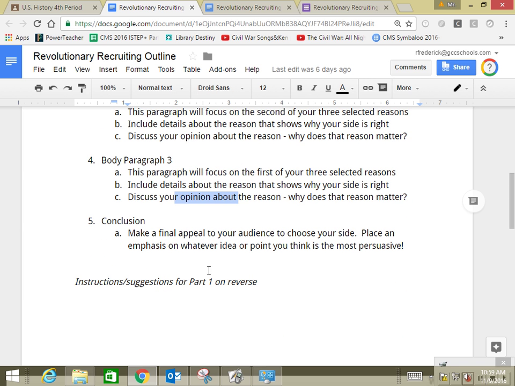With the conclusion, that's just your last chance to try to sell someone to join your side, so try to really make an appeal that will draw someone in. You can talk about injustices, or, I'm not going to get too far down in the weeds with that, but you'll need to tie it all together with all 3 persuasive reasons one last time before you wrap that up. And then that would be your rough draft. You will also get a small grade for completing a rough draft as well.